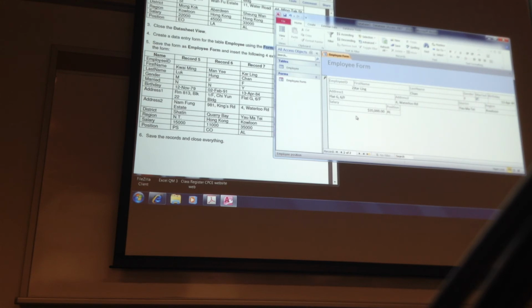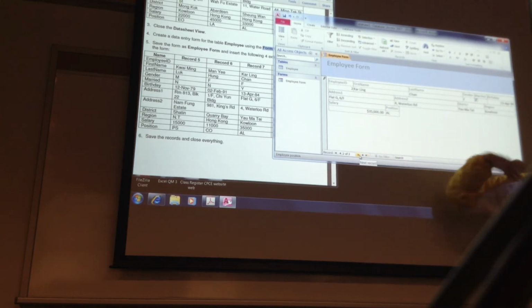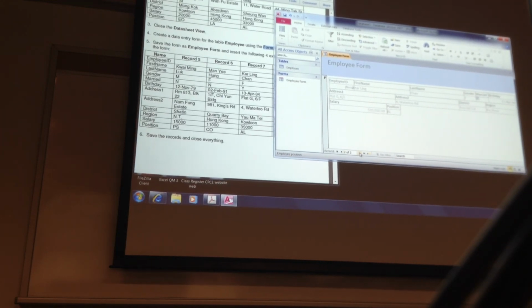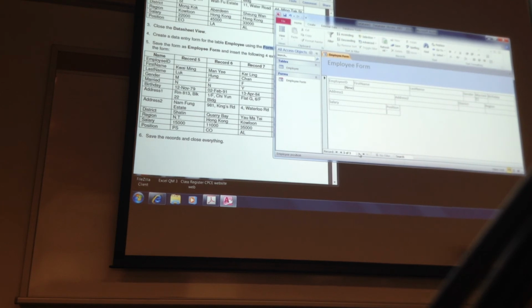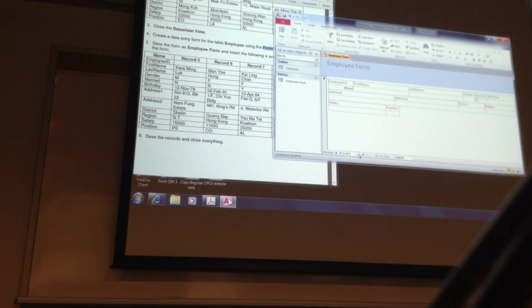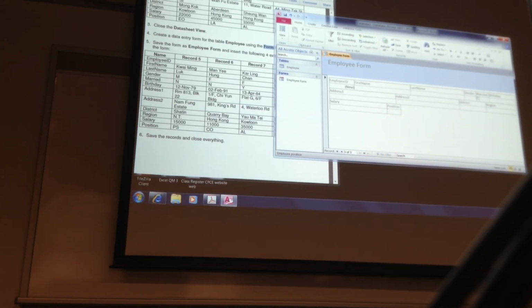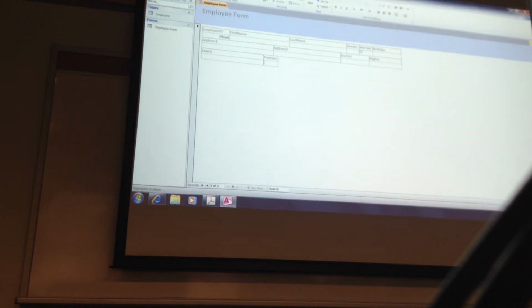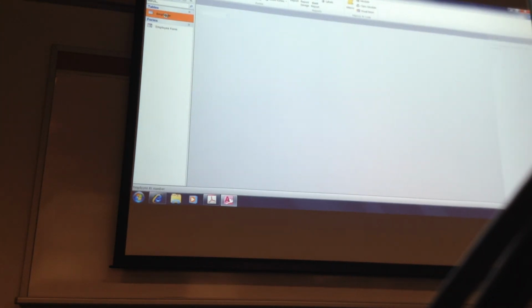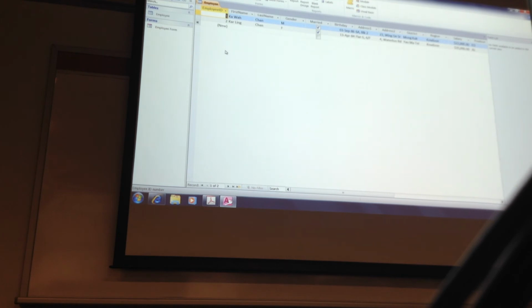Once you finish inputting all the data for Chengala, you can click this next record button to have the data stored automatically, right? Once you click next record, record number 2 is stored automatically. We can close the form now. We double click employee. Look, it will be there, just like when you input using the data sheet. You can also close the data table. That's actually way number 2.